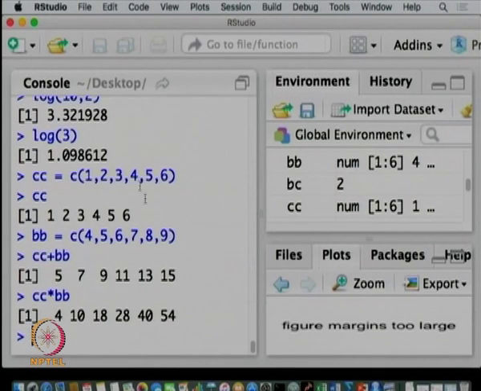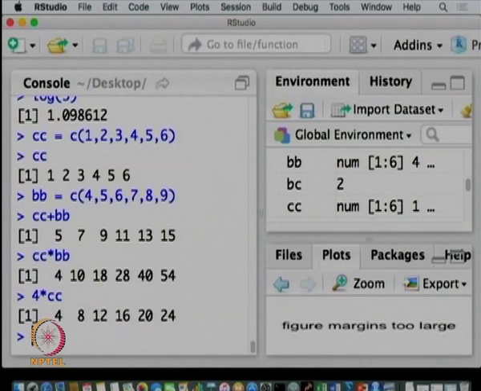Okay. So, if I want to multiply something throughout, then I should do, let us say, 4 star CC, and all the individual entries are multiplied by this factor. So, for a scalar multiplication you put a prefactor outside the vector, and for these vector additions and multiplications, what you see is they operate at the single element level.